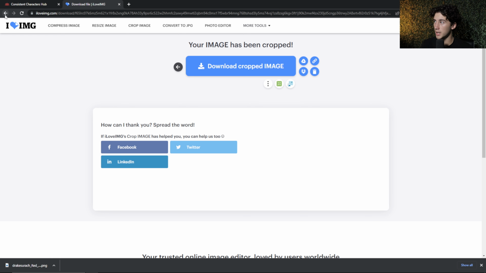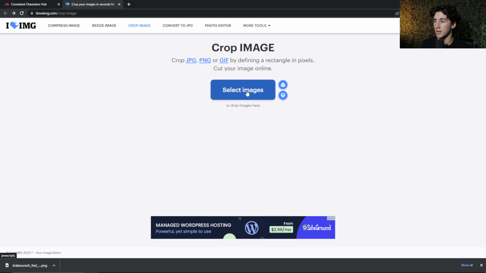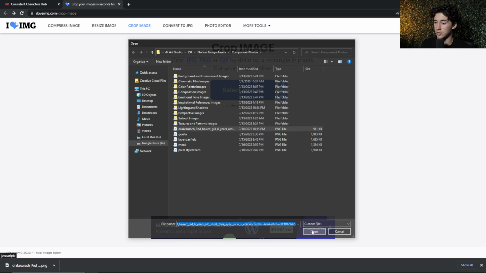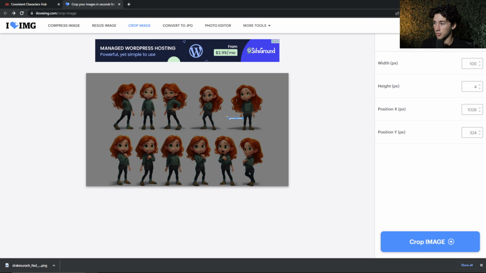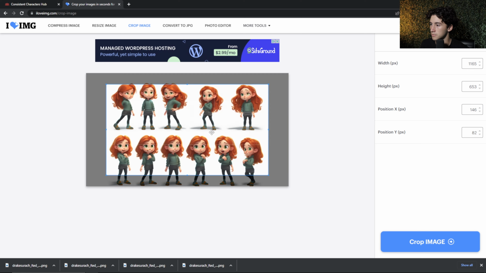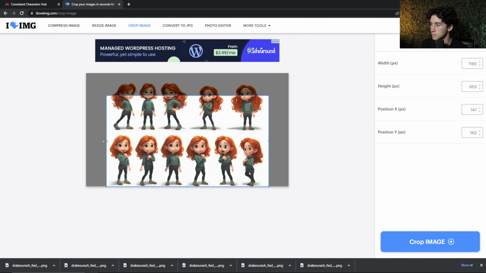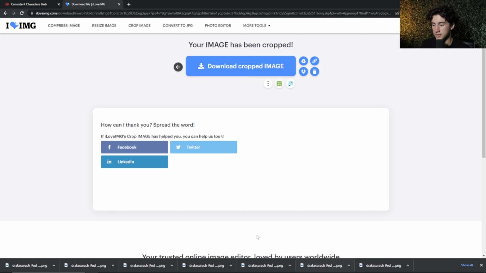And after you crop out one, you can hit the back arrow on your computer, and you can select your images again and continue to do that until all of your characters are cropped out that are worthy of being cropped out and referenced within your photos. So I'm going to go through here and repeat this process for all of the images that I need cropped out. Okay, and now I have 1, 2, 3, 4, 5, 6, 7 images cropped out that will be great for referencing and creating character variations in different poses.